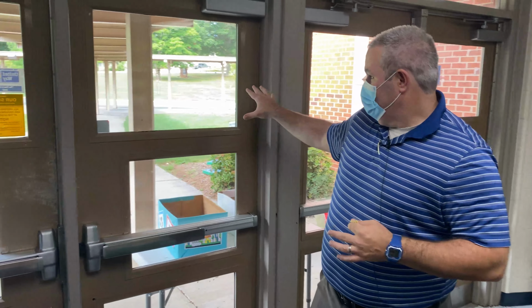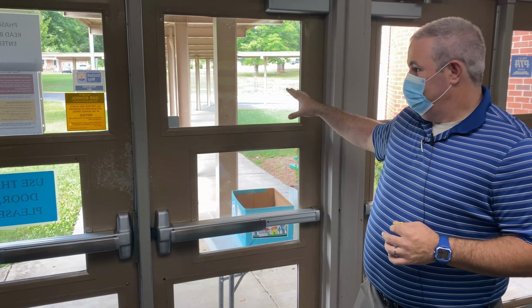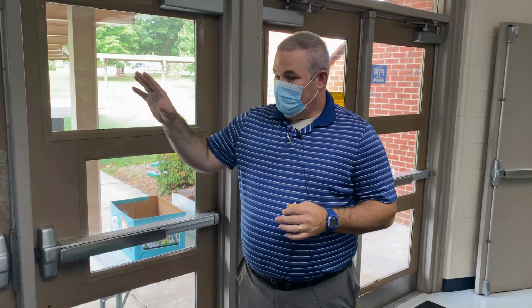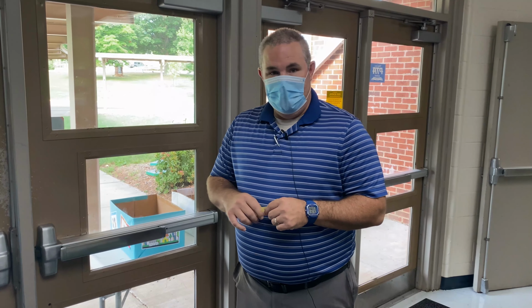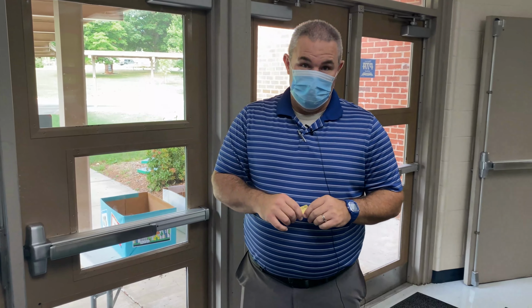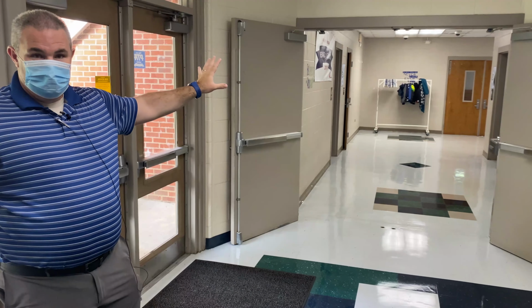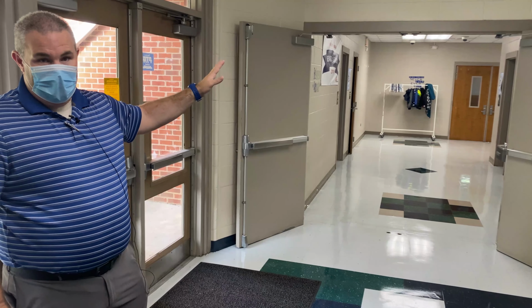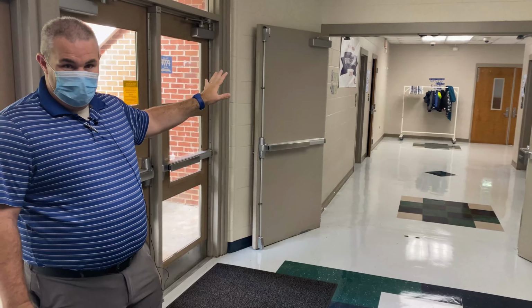So whenever we're doing car line, you'll notice only our kindergarten and first grade students will be out front in the typical car line area. Our second grade students will be in Mrs. Tyree and Mrs. Kibblebeck's class. Their classrooms are very close to these doors, so it's kind of a quick shot for them to get out. Our third and fourth grade students who are car riders will be in our gym. Once again, fourth graders in the bleachers, the same place where they are for arrival. Third graders will be in their assigned space at dismissal time as well.